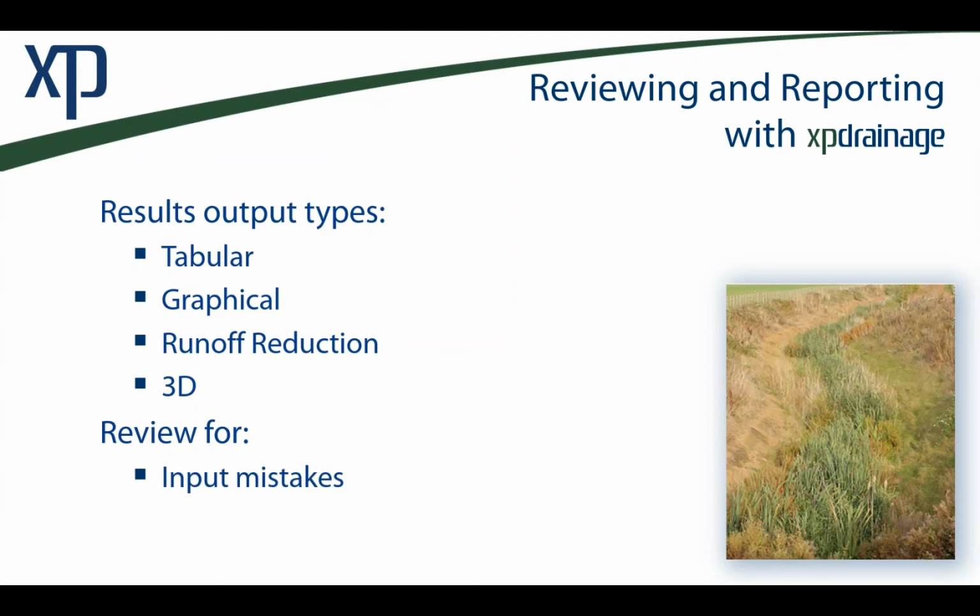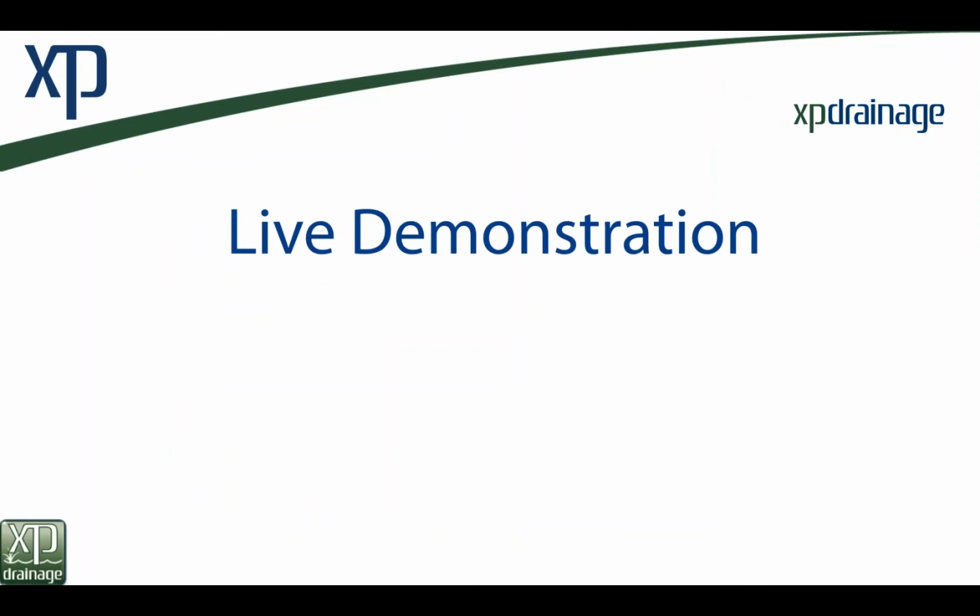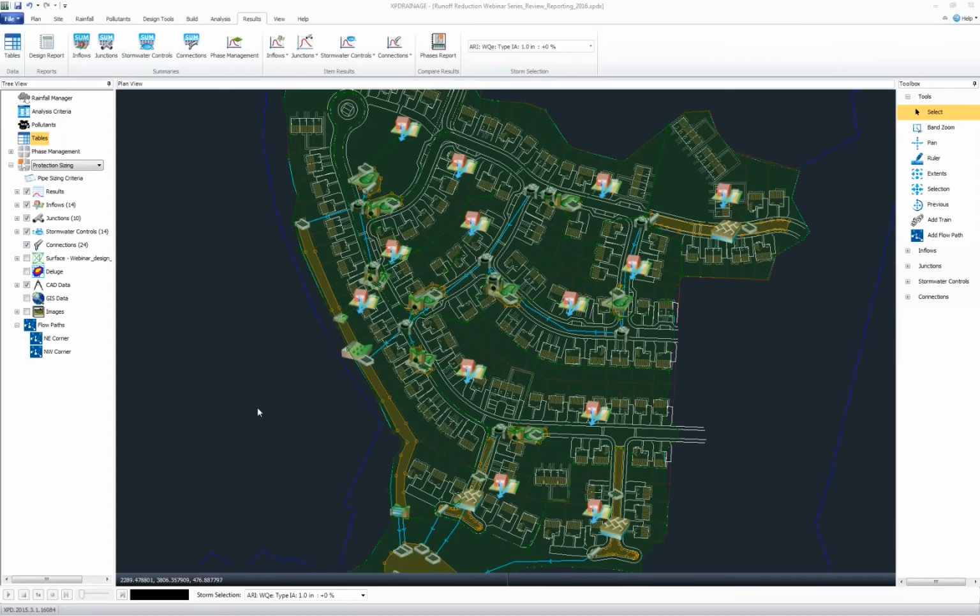Now, the other bigger picture items we're going to be looking for are input mistakes. I already mentioned the tabular input of data is a really great way to look at that. And also, how do you look at results for these multiple or complex structures, be it outfall structures or just how multiple different flow connections, pipes, let's say, all drain into one system. So seeing a breakdown of inflow, outflow for facilities, depths, that can get quite complex. So how we would look at that. And let's just jump right into a model.